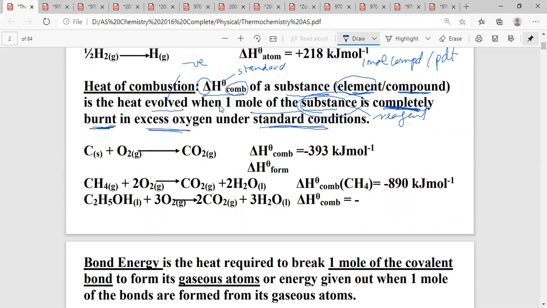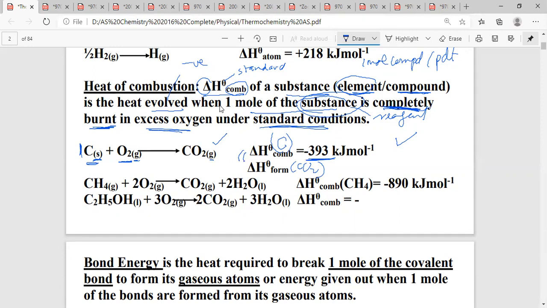Now here, the combustion of carbon. They don't put a carbon here, so we start with this one. Here must be 1 mole. Excess oxygen, so you cannot form carbon monoxide. It must be carbon dioxide. The balance of solid and gas states must always be there. So this is the heat. Now this equation is also the same as the formation of carbon dioxide. See now? Same. These two are the same, the value is the same, just the names are different. The equations are the same.